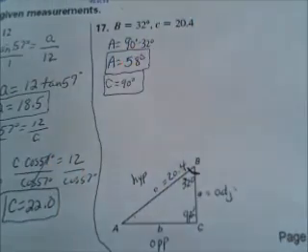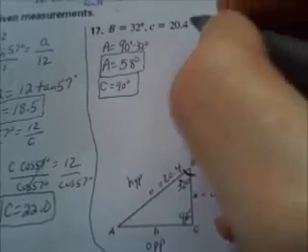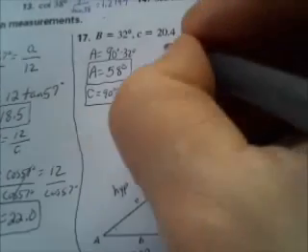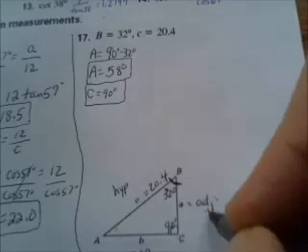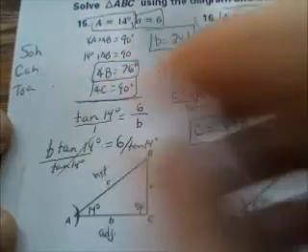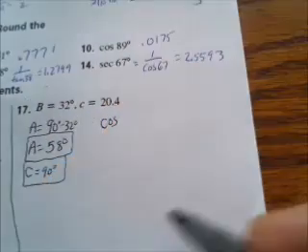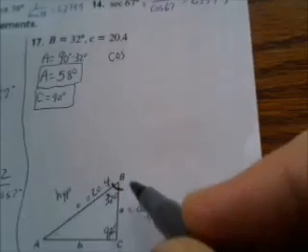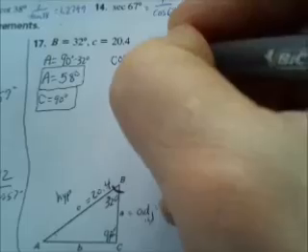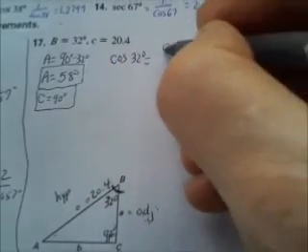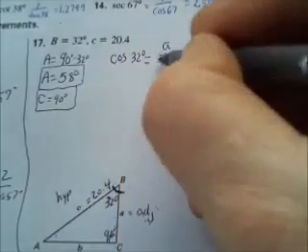So we know all three angles. We know one side. Let's get the other two using trig. So angle A is the adjacent. We want the adjacent. We know the hypotenuse. So we're working with adjacent and hypotenuse, which is the cosine function. So we can say the cosine of, now we're working with angle B up here because we're given angle B, the cosine of B, which is 32 degrees, is equal to the adjacent divided by the hypotenuse.